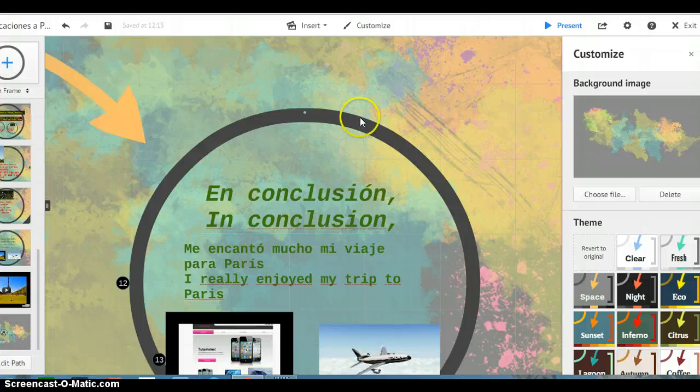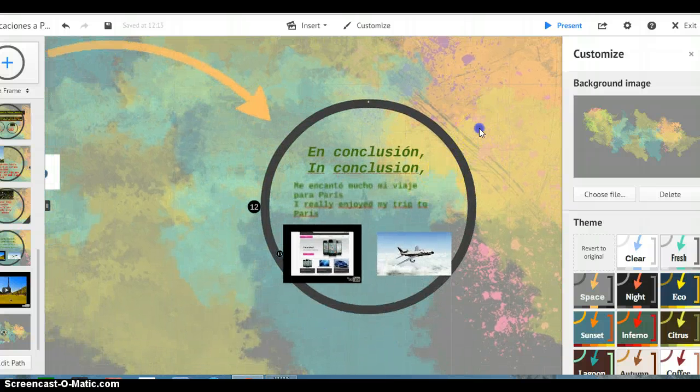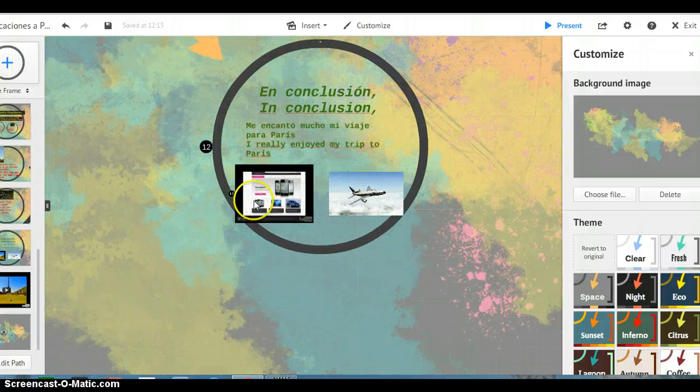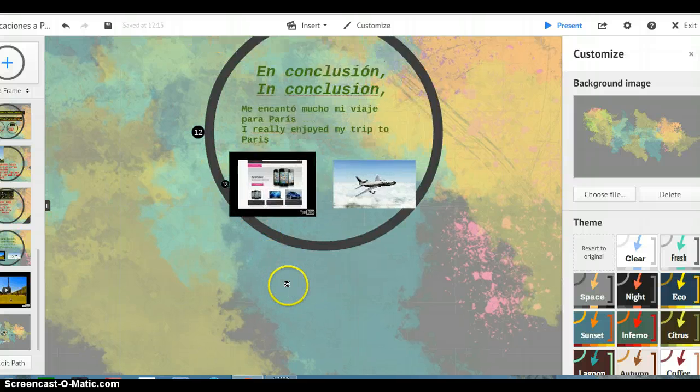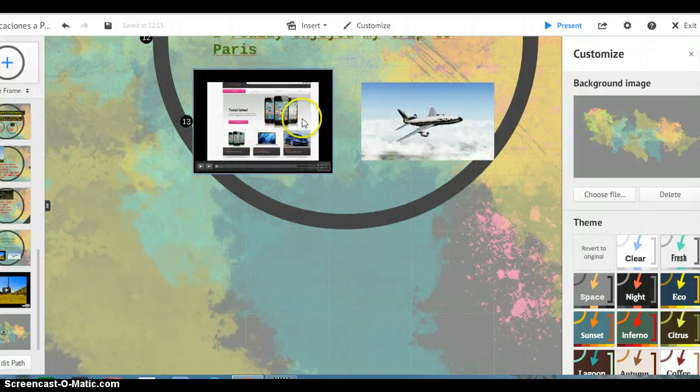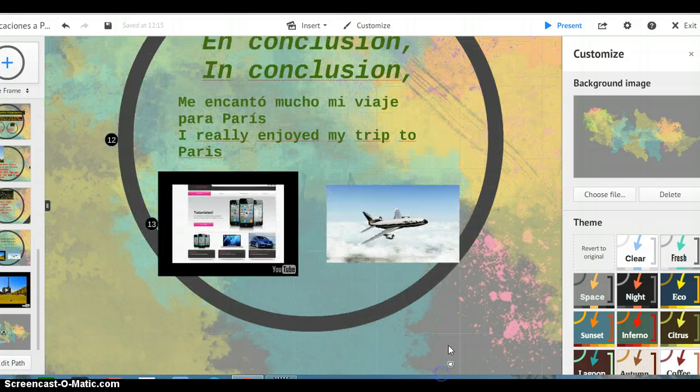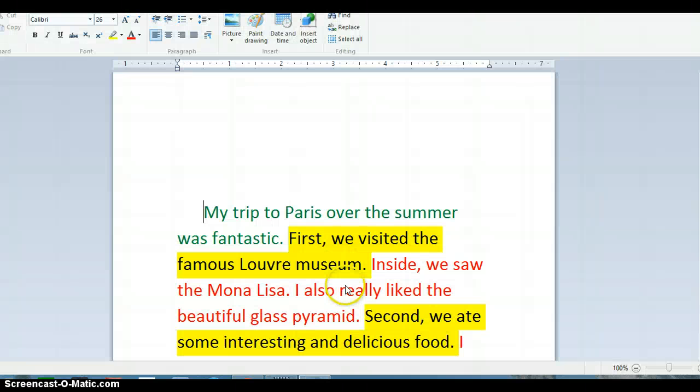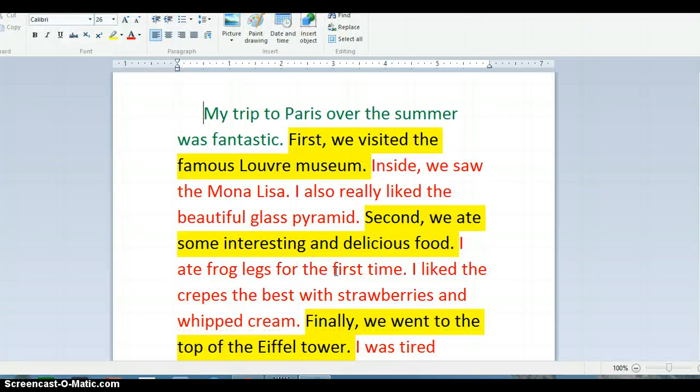And this helps with pictures, as we see a video for visual and those that learn best with video. And also we have pictures here of our trip, so that's something that is a bonus when you are using this Prezi program. Okay, so now that we have our map done, our thinking map, we can now construct our paragraph. This is our paragraph completely constructed.